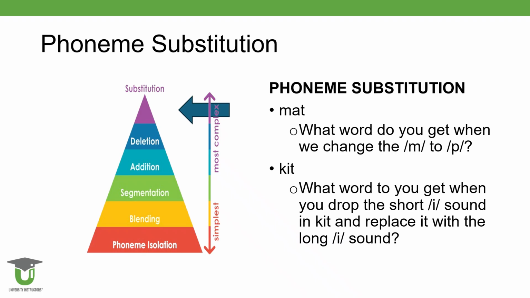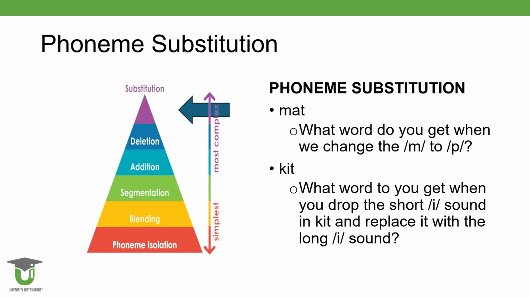This is done through a few intricate steps that are performed automatically and without conscious thought for strong, fluent readers. These steps include recognizing the component parts of the known word, or segmenting that word into its phonemes, isolating a specific phoneme, deleting that phoneme, adding a new phoneme, and then blending the phonemes together to say the new word.